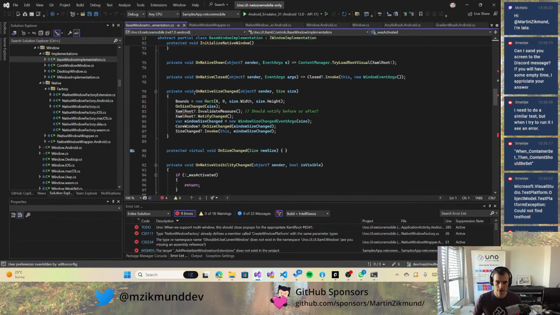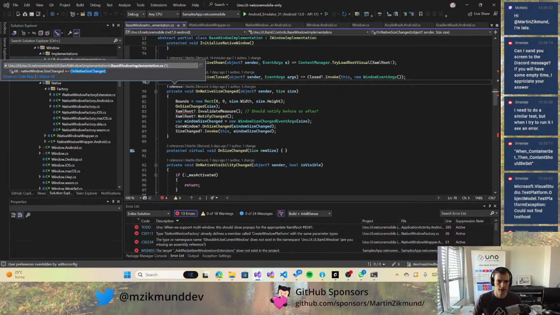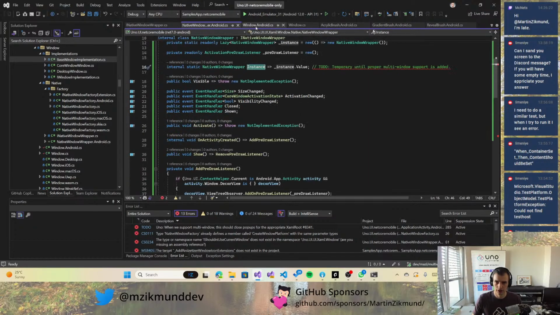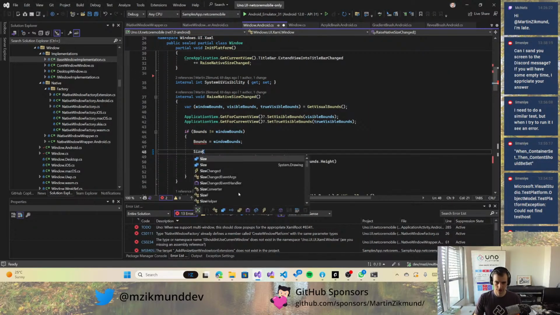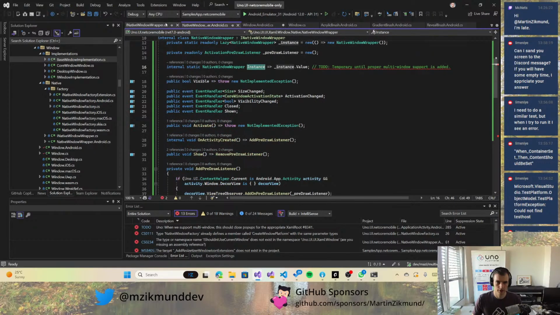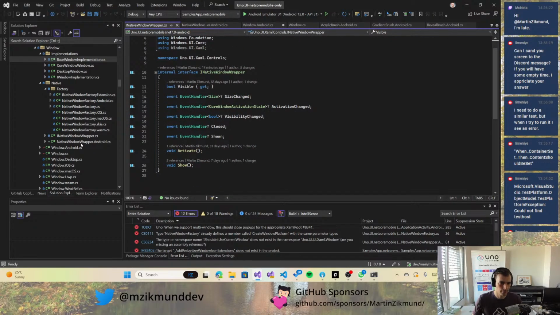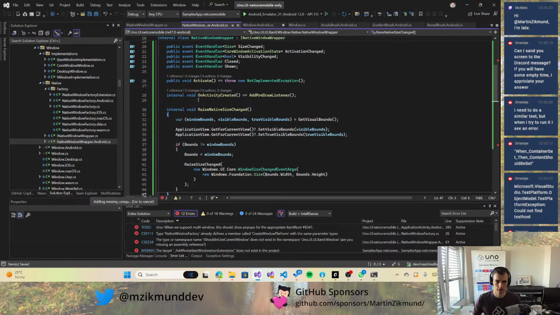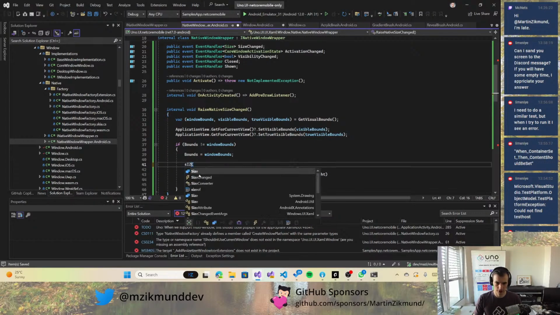So that's happening on the native size changed here. All right. So this happening here is coming from size changed on native Windows. So we are just going to raise that size changed. Okay, we'll move this to the native window wrapper. And we will raise size changed event here.